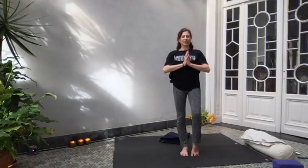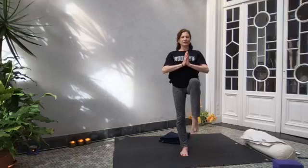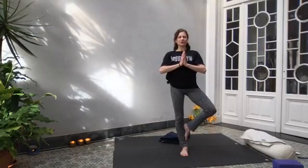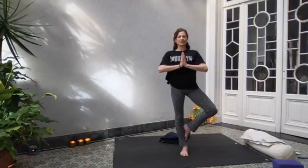On the ball of the left foot, the big toe of the left foot. Lift your left knee up. Turn out your left thigh. Bring your foot to your calf. Standing up tall without sinking into the right hip. Pressing your hands together. Open your shoulders.